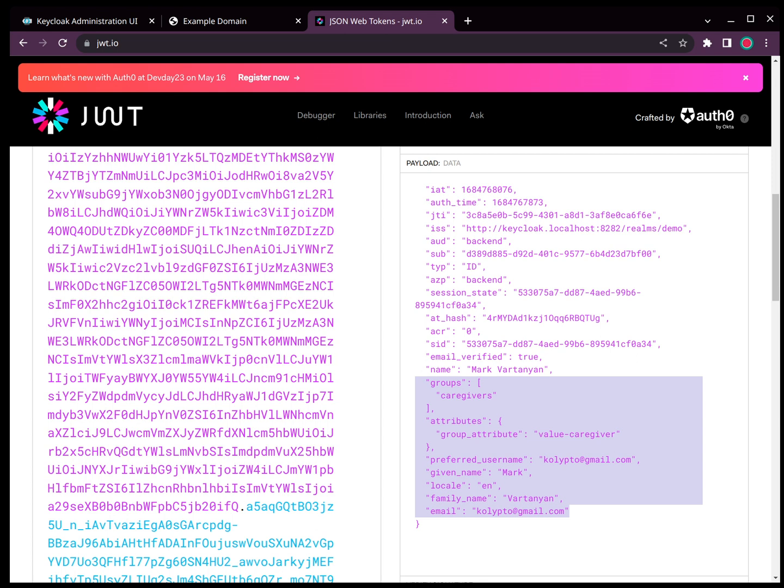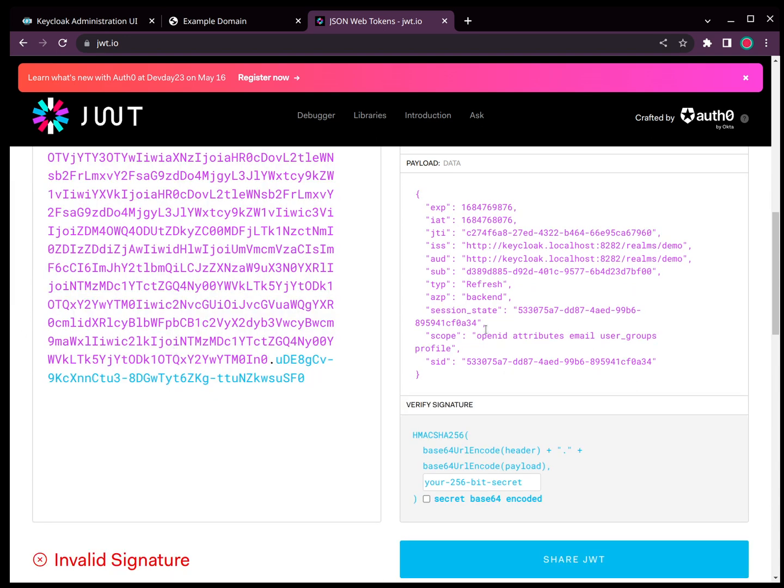And you also have a refresh token. It's not that important what it contains, but you basically use this token for prolonging your session on the server. So that's a request, the refresh token, and you see it has almost no information useful to the backend itself.